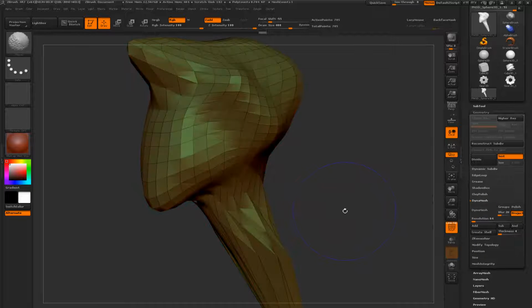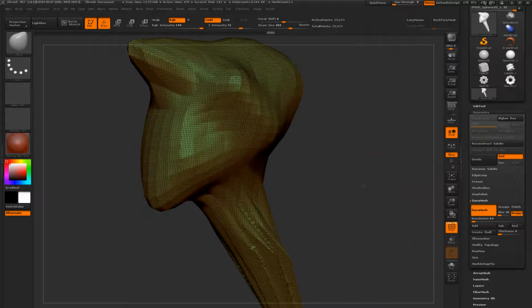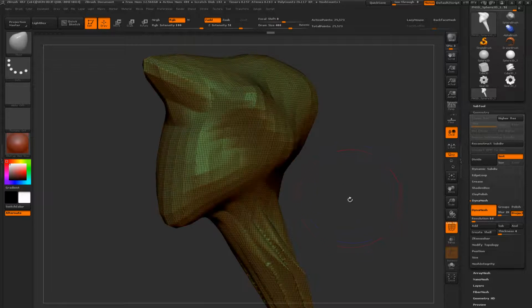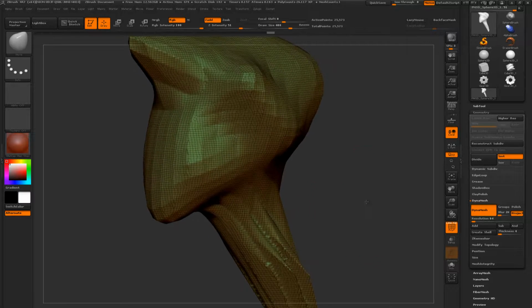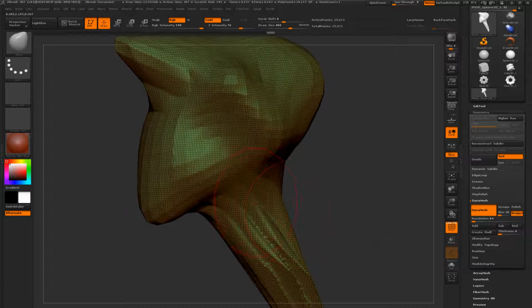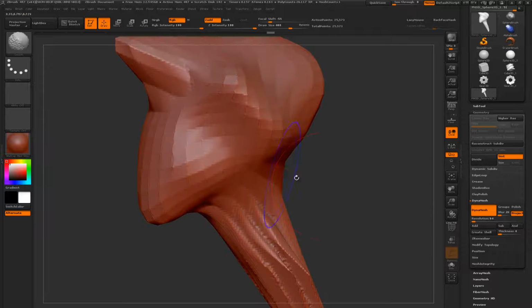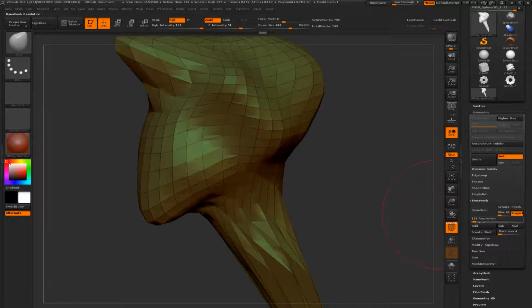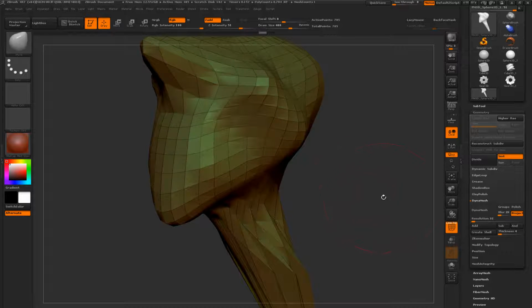Now, see what happens as soon as I do this. I'm going to press Dynamesh, and you can see that my entire mesh has been changed. It's been made into more geometry. Now, I'm going to press Ctrl Z to back up once. I'm going to get this resolution even lower. So let's go 32. And one other thing is I want to press this project button.